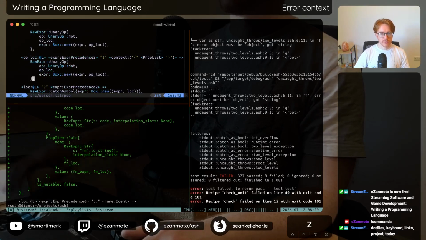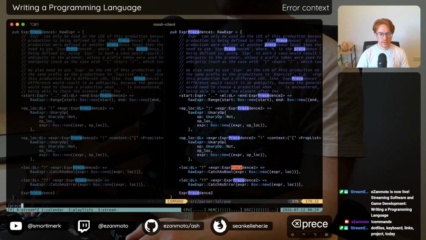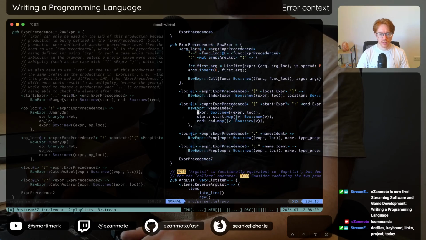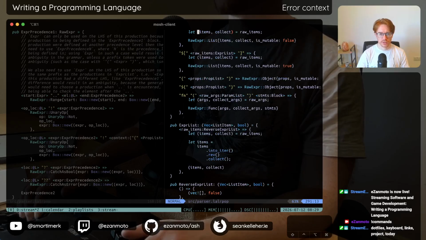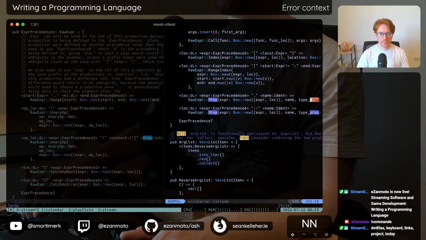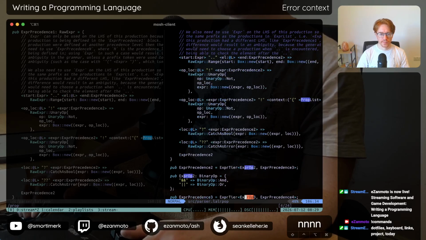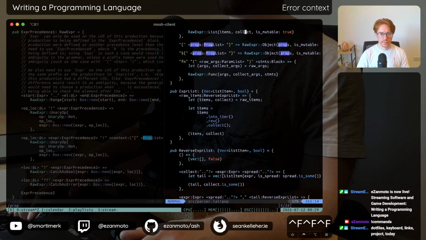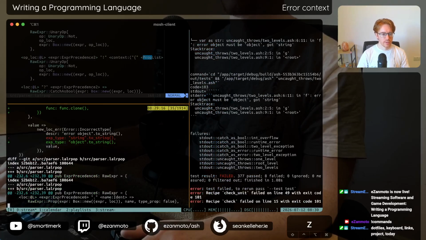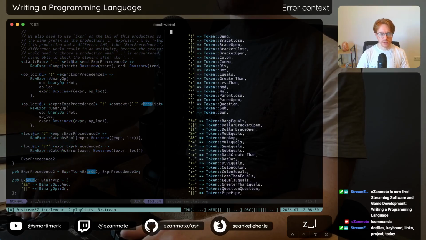So let's start off with, I believe it was precedent 6 where we were implementing the actual syntax sugar. That was maybe code location is good.